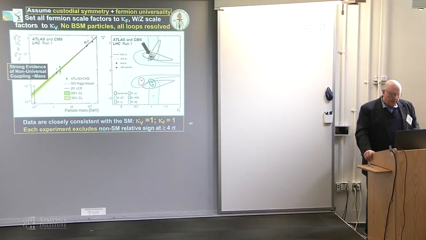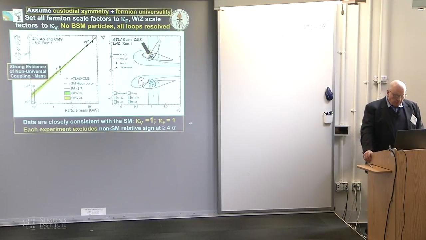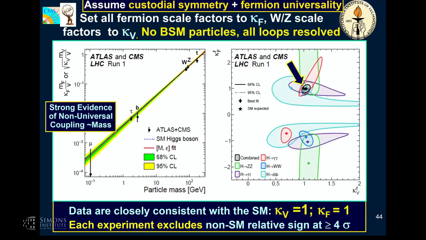So within the standard model, I said that the Higgs boson couples to mass. If you express it in just the right way, you can show whether or not the coupling really does follow the mass laws you expect, both for spin 1/2 particles, which are called the fermions, and for the bosons, like the W and Z, which have one unit of spin. And you can see the data points from ATLAS and CMS on the left are following the straight line, which is what the standard model predicts.